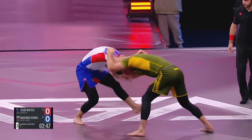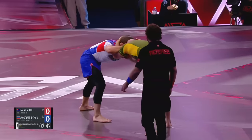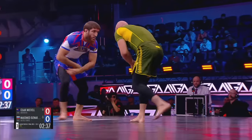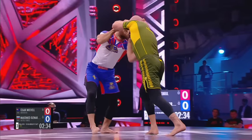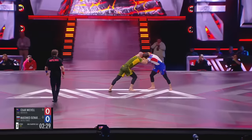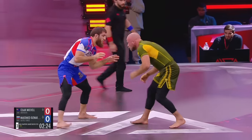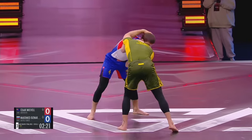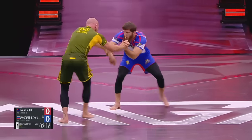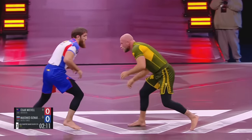But now, we're seconds away from entering the points period. We haven't even had a chance to talk about it yet, Brandon, but these matches are three five-minute rounds. In the first two minutes of the rounds, no points are active, except for takedowns. Takedowns can score at any point during the match. But, like you may have seen in ADCC, in the initial part of the match, if you were to secure the back or get the mount, no points would be awarded. But now the two minute mark of the match, three minutes remaining, has been hit. So points are awarded. And now, takedowns will score on any jiu-jitsu position that you're familiar with. Guard passes, back control, mount, etc.